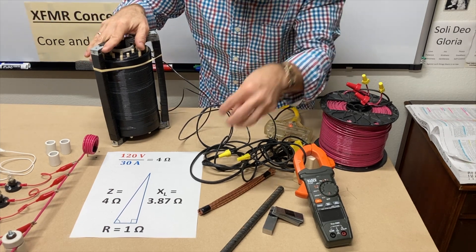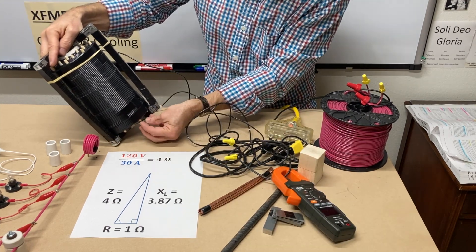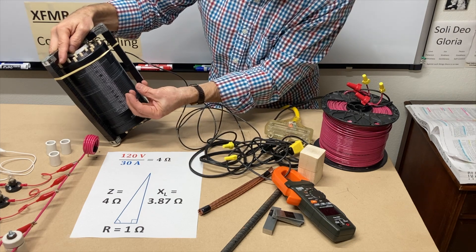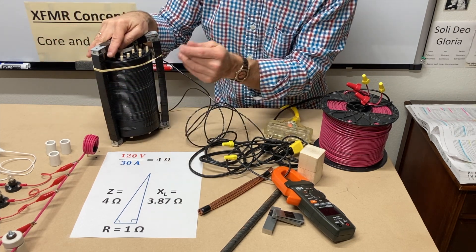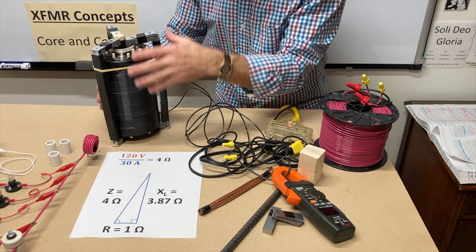And then we'll go out the vent openings in the side of my transformer. And we'll be replaced with cooler air coming up through the bottom. Now, could I put a fan down here and blow cool air through there? Sure. Keep the wire cooler. That's one way to increase the power rating of a transformer. Get into that later.